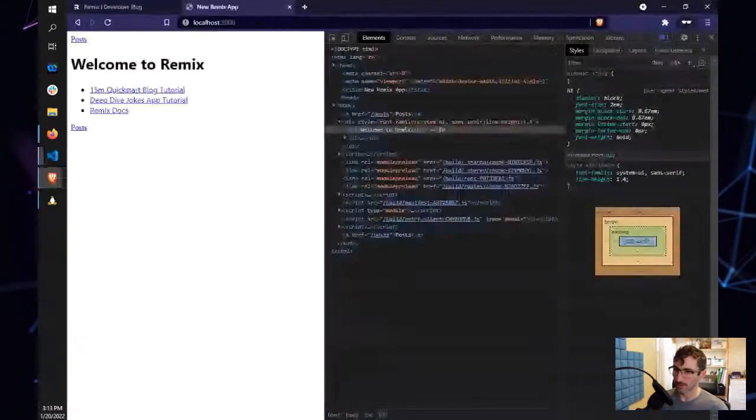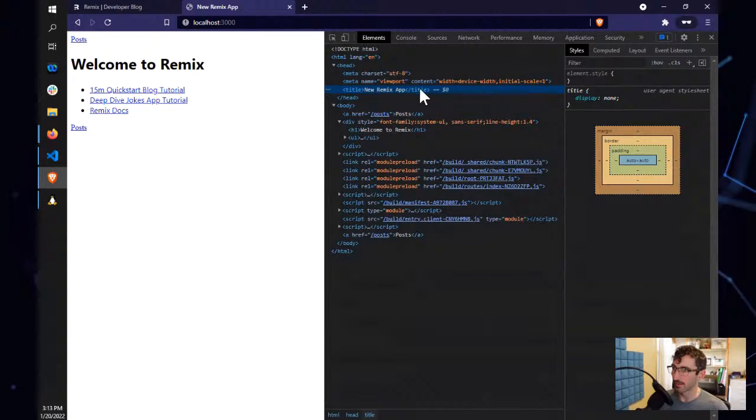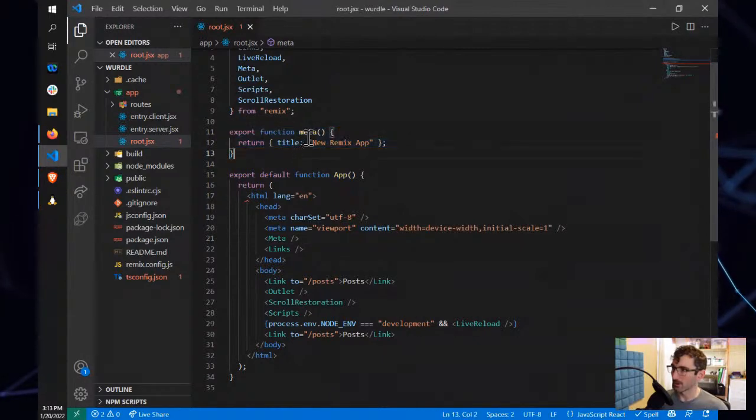These are what I just put, which should be links to a different page. So in the head, the only thing different is this title, which I'm guessing comes from meta. Okay. And it looks like export function meta is probably what's being injected there, where the meta title is new Remix app. That makes sense.